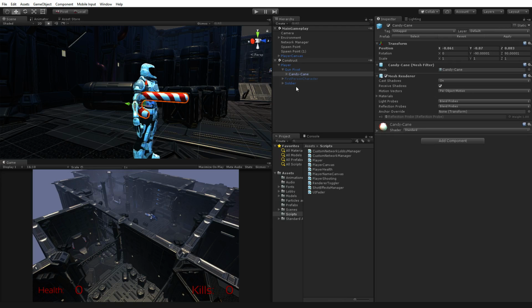So let's see here. Someone asked, can you show the UI fader script? Not right now. It's not really networking relevant, but I will post it, so you'll be able to see it. Is it slipping because I'm not applying root motion? I don't want root motion. Root motion will actually try to move my model. And remember, my model is being synchronized over a network, so root motion equals bad. Without root motion, yeah, you're going to have some slipping. That's just kind of the nature of it.